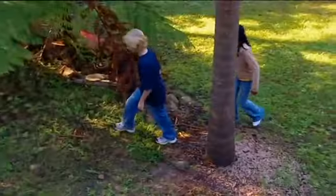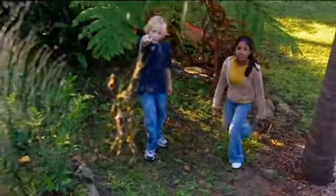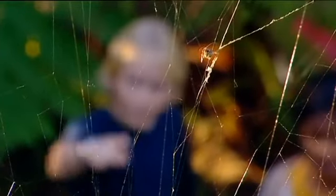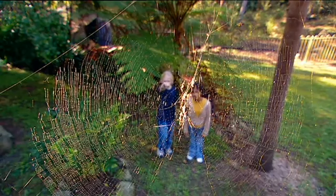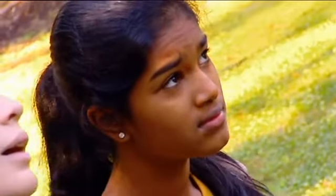Okay, time to prove to Nicole that spiders really are beautiful creatures. Look at that web. See how talented a builder that spider is? Spider webs are stronger than metal and stretchier than an elastic band. Don't you think that's amazing?